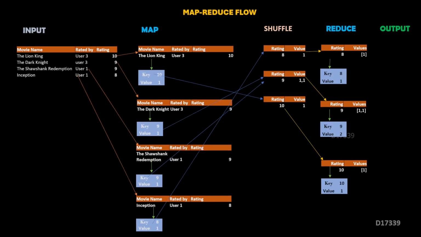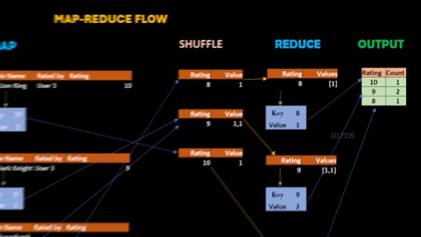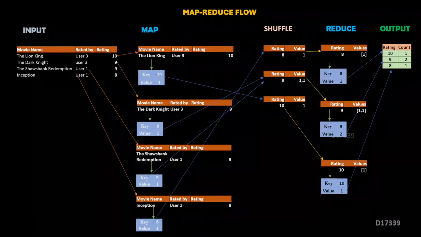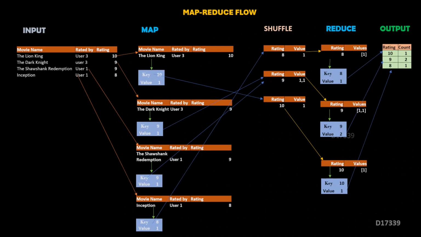And these key value pairs can be fetched in my output or summarize, or these key value pairs can be used in order to do something else, like let's say you want to create some kind of text files, and that I'm going to perform later in my output stage. So let's say this is how my output summary or the final stage may look like, where I'm going to get, okay, with rating of 10 I had a count of 1, with rating 9 I had a count of 2, with rating 8 I had a count of 1. So here I just used the same 4 records to do this.